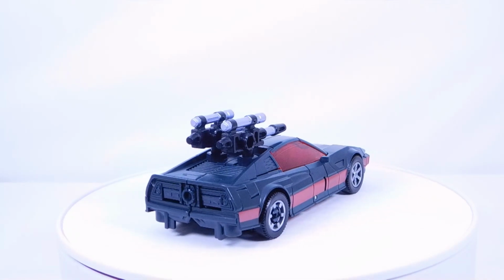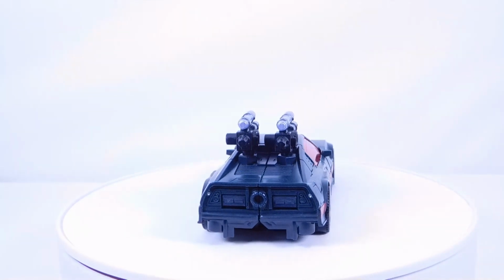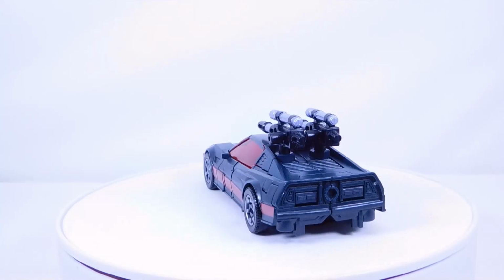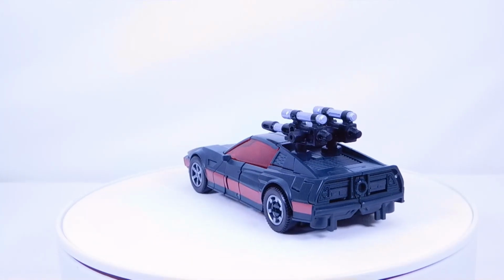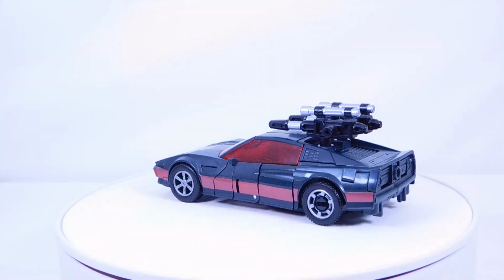I highly suggest getting this figure. Yes, there's a few problems. Of the three that I have, it is probably the worst, but that's not saying much because I think it's still a very good figure. Motormaster and Dragstrip are very solid figures, so it's really just hard to beat such a good figure. And this is a good one. I highly recommend getting it.